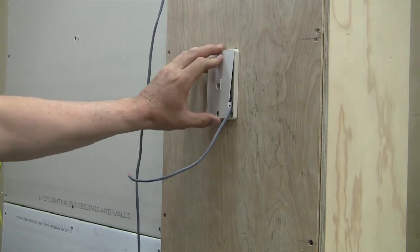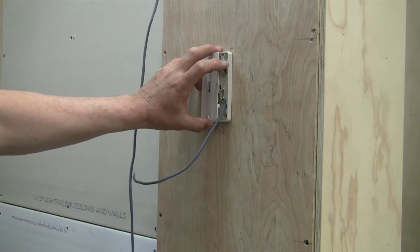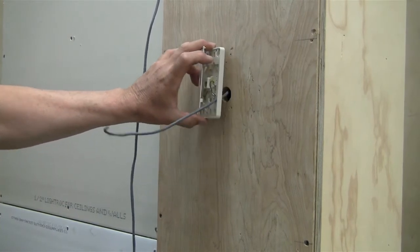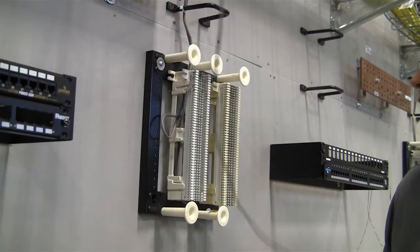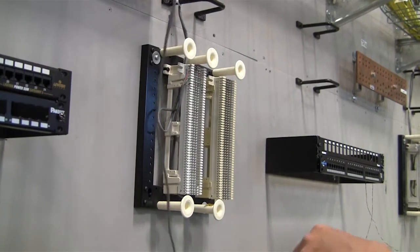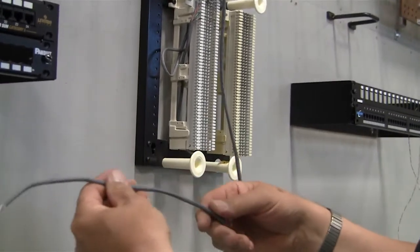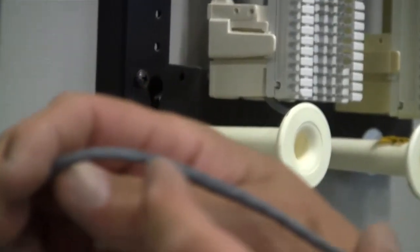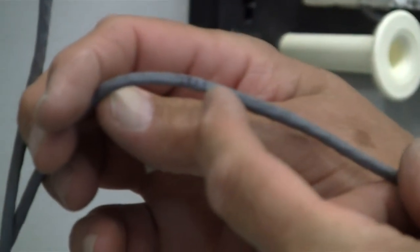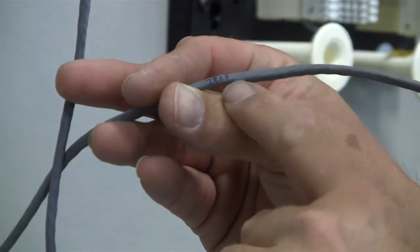Again, cables dressed up on the rack and so forth. And then we'll go over to the other side, to the 66 side, and we'll show you how to lay down that side. Okay, so on the entrance point, or the 66 block side, again, we'll talk about the cable and the numbering system. On this side, we've got the cable and the number on this one. We're in TR3, so the first part is TR3, and then dot 3. If you remember right, the other one was WA5.3. This is cable number 3 corresponding to that cable over there.